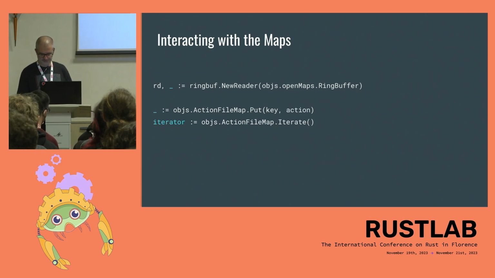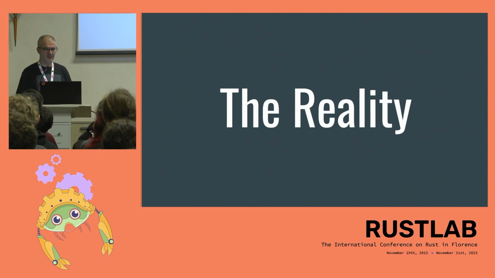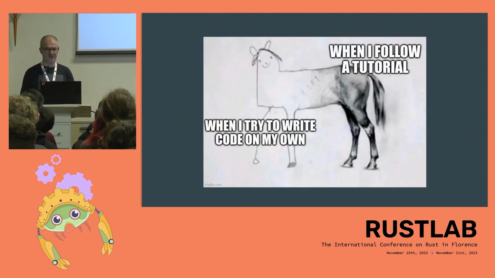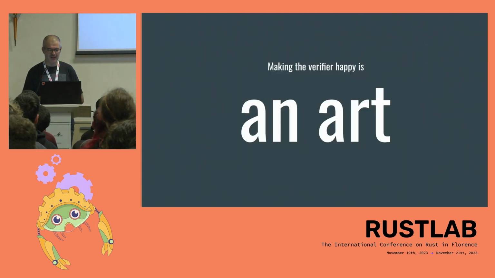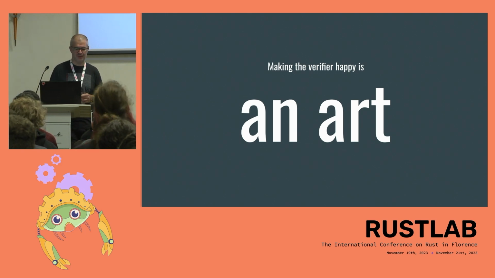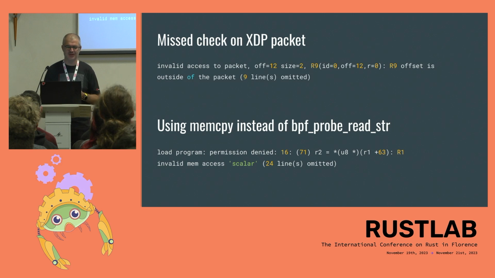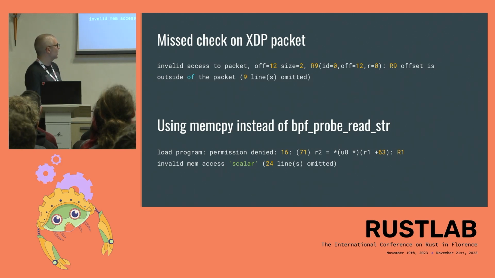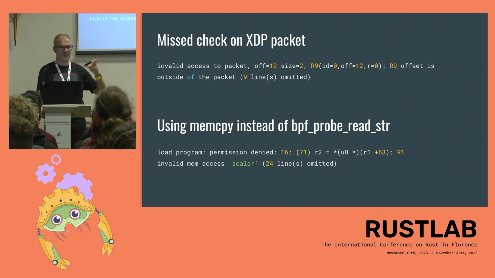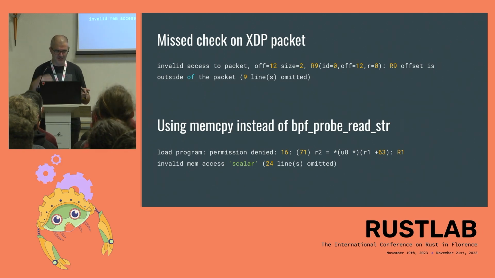It's easy, but now we are about to leave the land of tutorials and hit the reality. And the reality is not that easy. So making the verifier happy is an art, or at least it was for me as a newcomer to eBPF. So when you miss something, it's painful. You'll get some not easy to understand errors, and these are just some examples. You get references to the registers of the virtual machine. You don't even get the line of the code that is causing that error. So one approach might be doing some sort of binary search and commenting out the code to understand what is causing that.